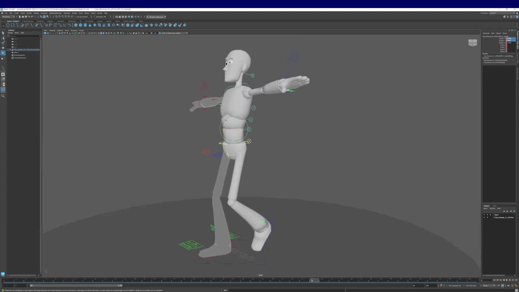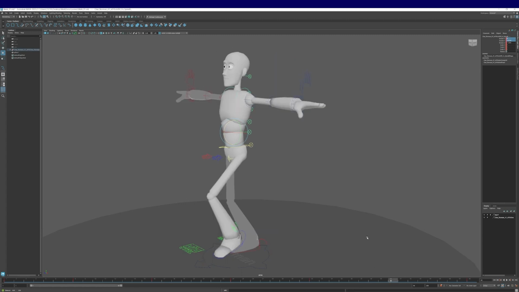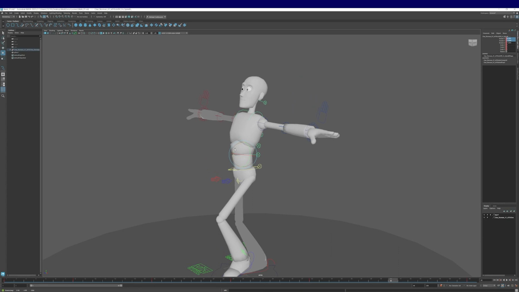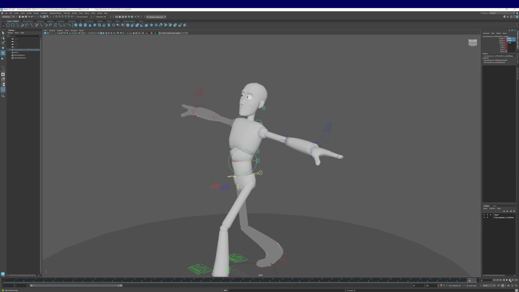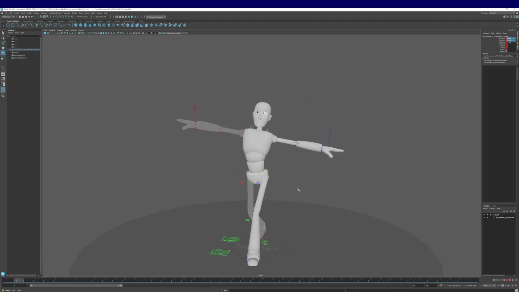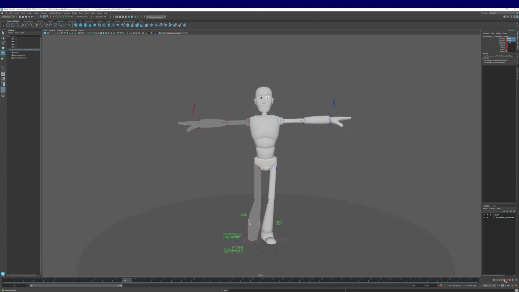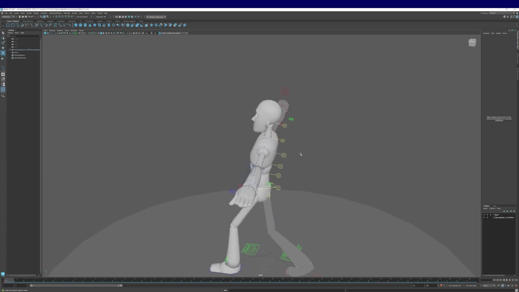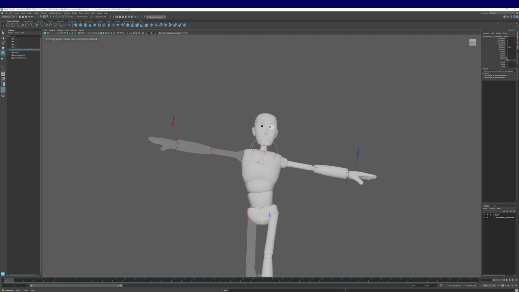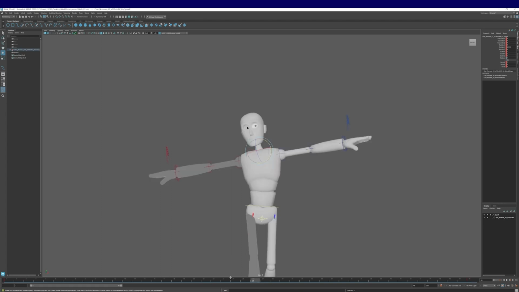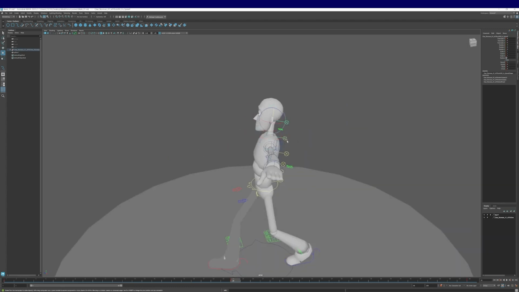So at 32, we'll bring him down a little bit, and at 40, up a little bit. There we go. And could have gone a little bit more subtle with it, but hopefully you get the idea from that. All right, and let's adjust the neck. And for this, we're just gonna basically straighten him out. 1 and last are the same. 24. Straighten them out, and we'll go to the head control as well.